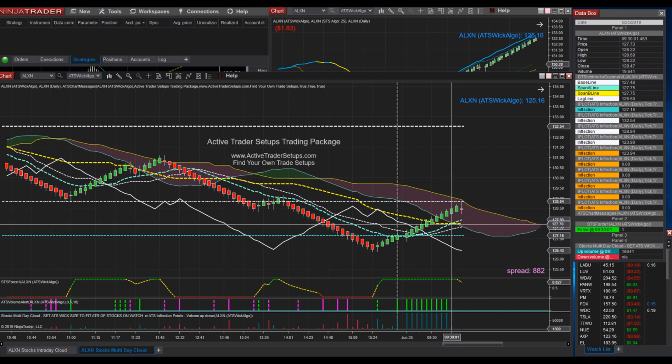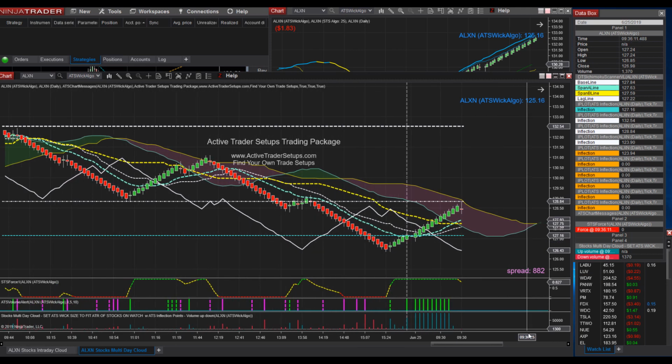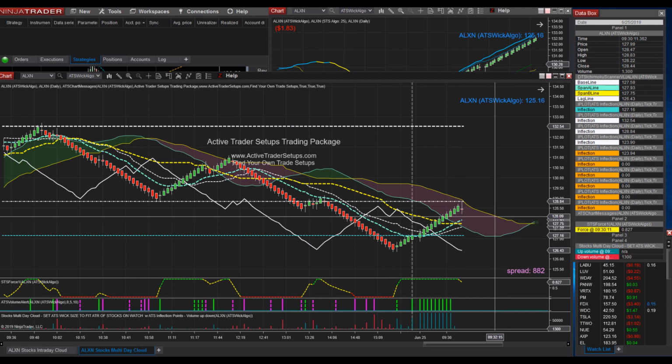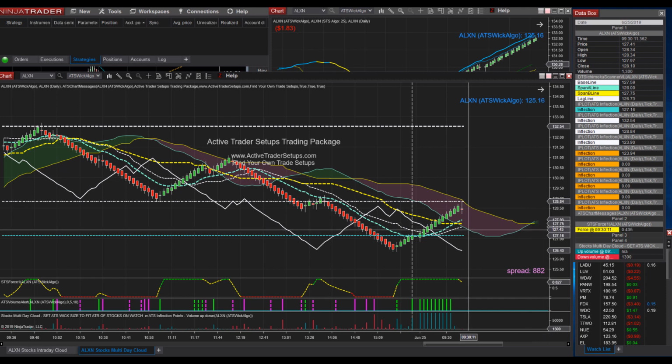Look what's happening right here, though. The blue has crossed the yellow, so we're not seeing everything out to our right. That's where you're at right here. The blue has crossed the yellow. That's exactly what's happened right here. So it makes us wonder, but we can still get a pullback to here, bounce and go again.